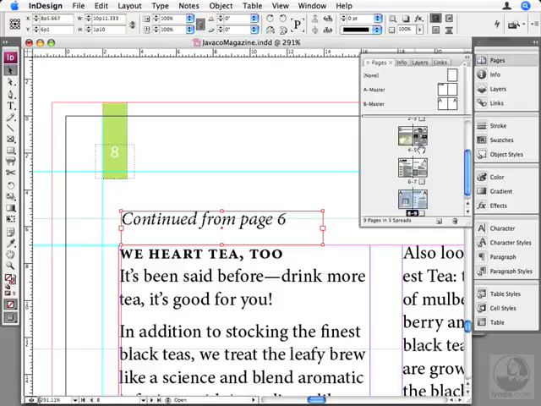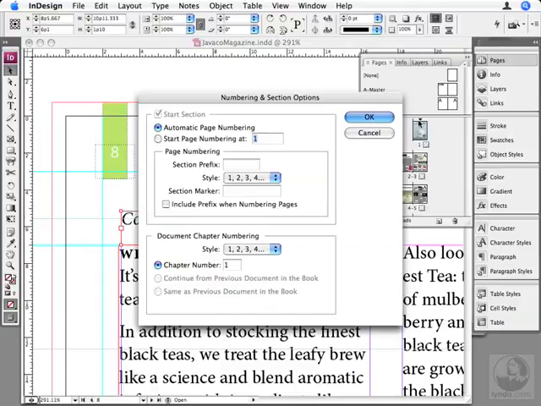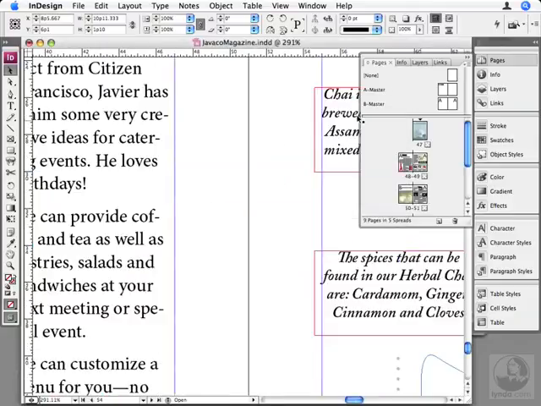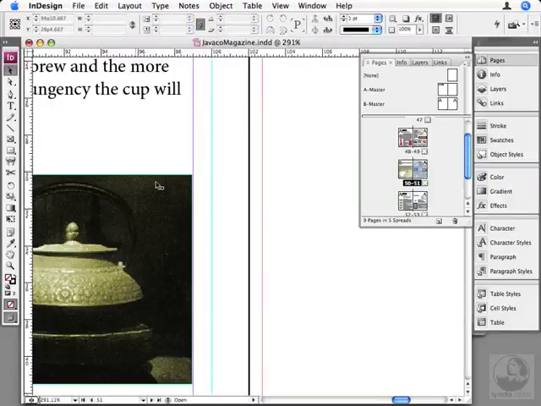You know, if the pages got rearranged, or let's go ahead and change the section numbering of page 1. I just double-clicked on that little black triangle so that this page is going to start on page 47 instead, let's say. Click OK. Come back to where we were. Now all the page numbers are updated.